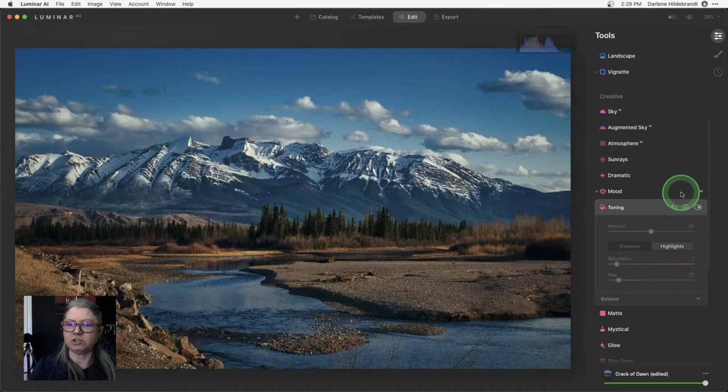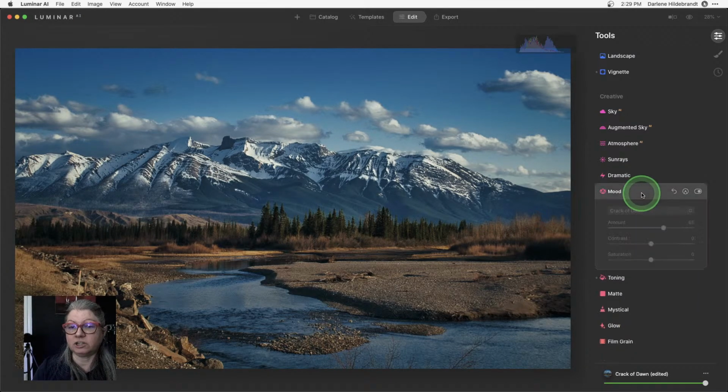This one's also had some toning, it looks like. Okay, toning is like split toning, so it allows you to adjust the shadows and the highlights separately. So I can see that the highlights have had sort of a yellow or orange tint applied, and the shadows have had, looks like a magenta tint. So let's see what happens if I turn that off. Okay, so you can see the original color of the image. It's very subtle, okay? So I can decide to leave that, or I can adjust the colors as well.